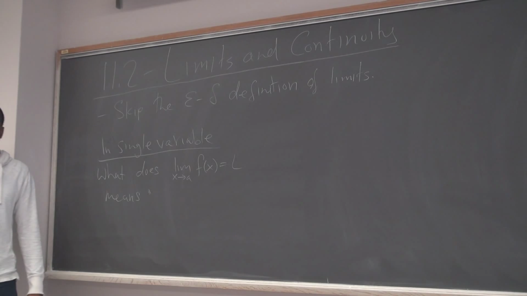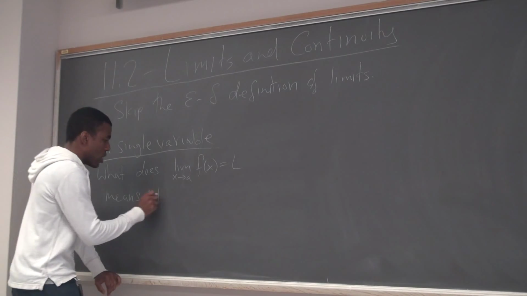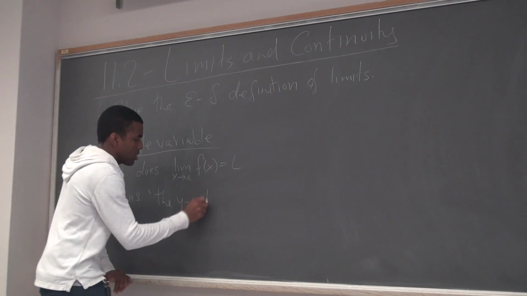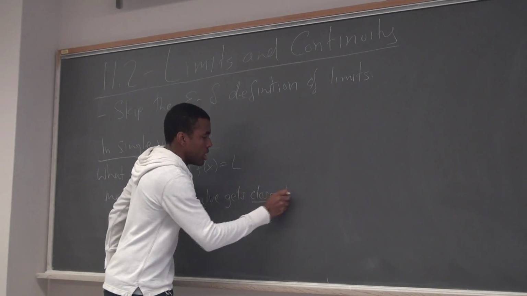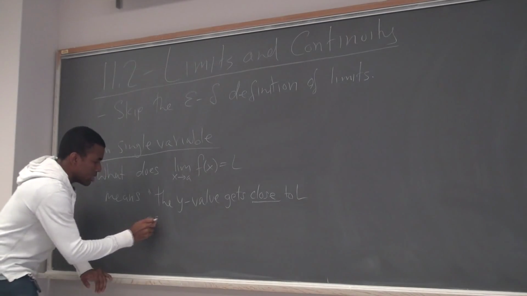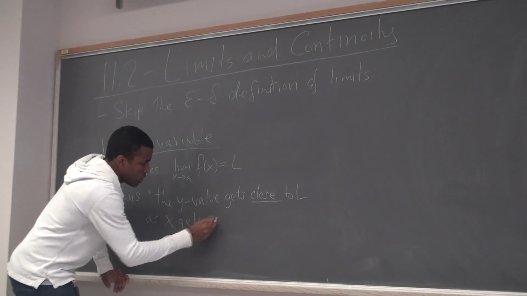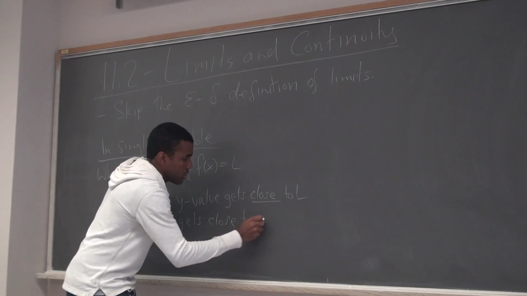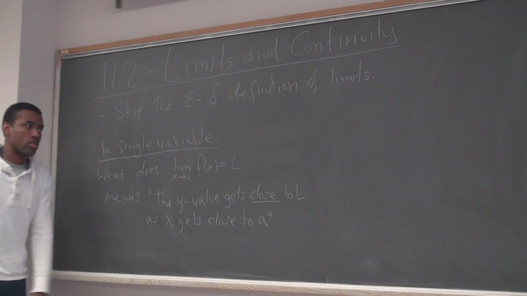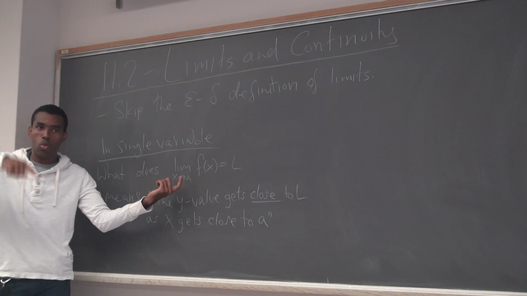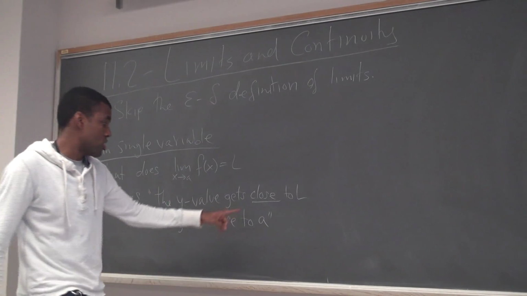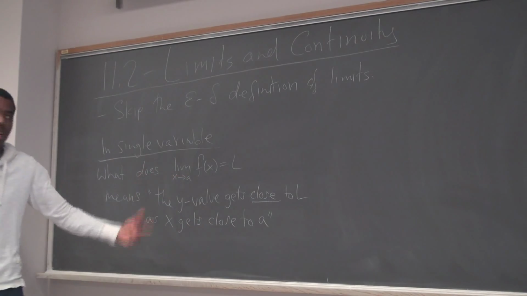It means that the function f of x, as it approaches the x value of a, has a y value of L. Right. So this means the y value gets close to L as x gets close to a. That's what it means, right? A limit is basically a y value. So you're manipulating the x value some way, and you're looking at what happens to the y values. And as long as you approach a certain y value, you say that's the limit.